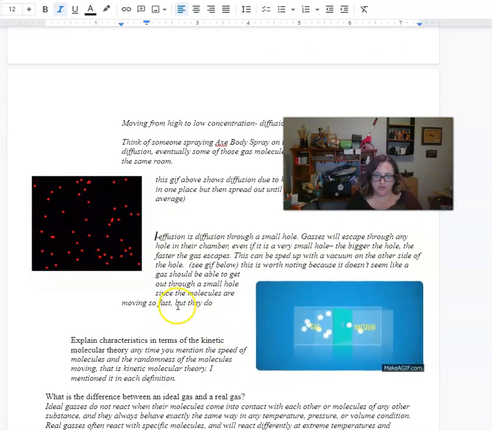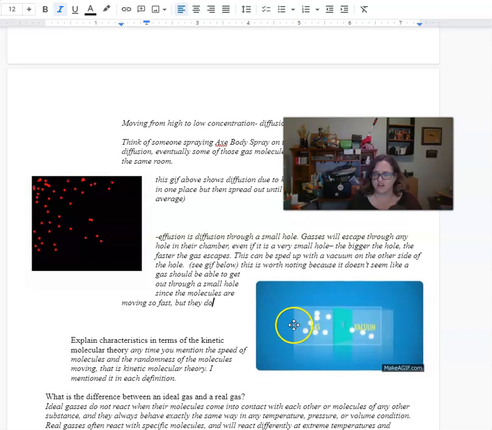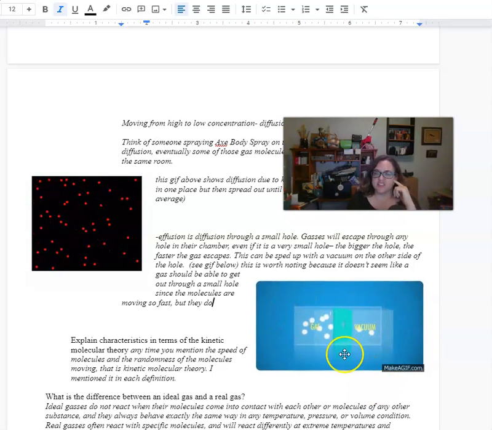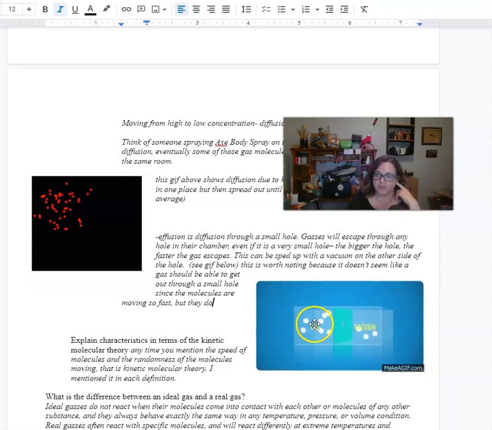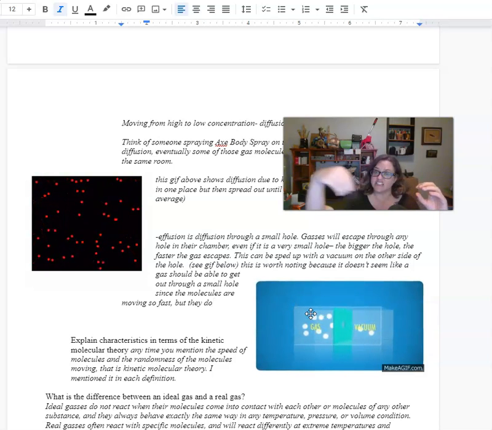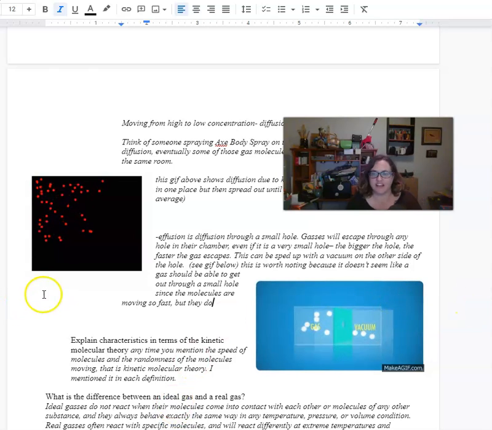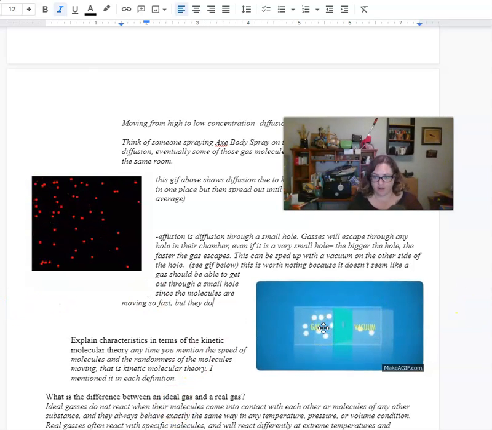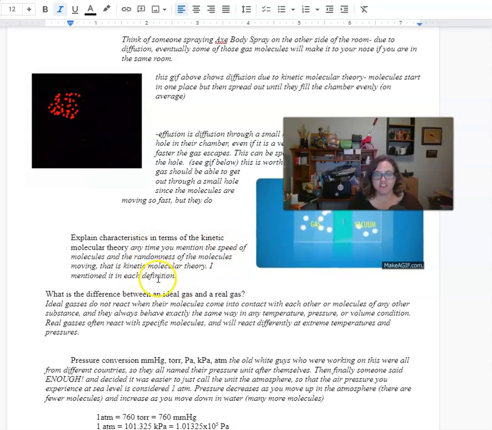Thanks, evolution. How does this relate to kinetic molecular theory? This doesn't work with liquids so much. I mean, it does if it's below the surface of the liquid. You get a steady flow. But this actually happens more than you would expect, more than can be attributed to random motion. It's just a property of gases that if you have one little place where the gas can be drawn, it's very easy for it to be drawn, even though technically it should be harder because they're all spread out all over the place. Okay? And it's because of kinetic molecular theory that those particles are spread out, because they're very high energy. Okay, that's our characteristics. So, anytime you mention the speed of molecules and the randomness of the molecules moving, that is kinetic molecular theory, okay? So we talked about that in each of the definitions.